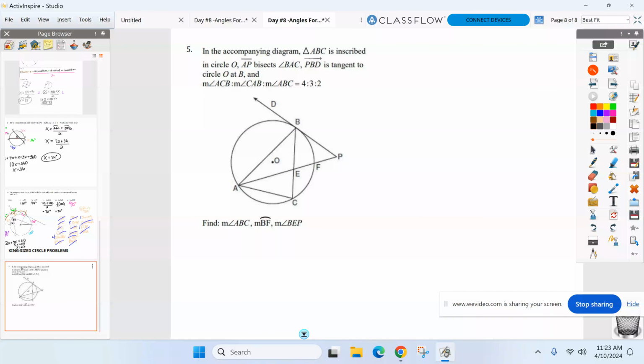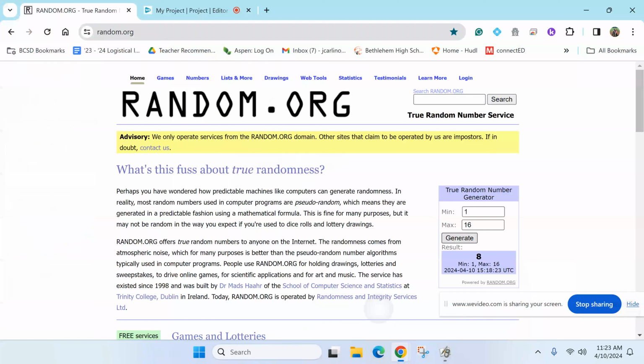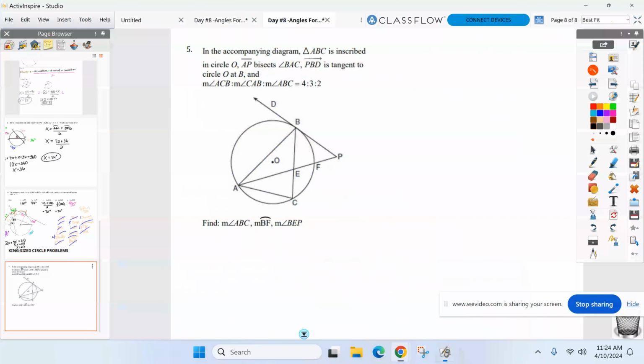Which two angles are congruent up here, though? Because I want to put my arc marks on the diagram. Angle BAC getting bisected. What two arcs are congruent? Charlie, up. Back to you.